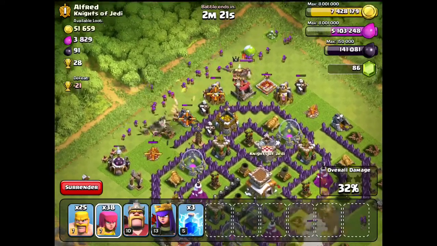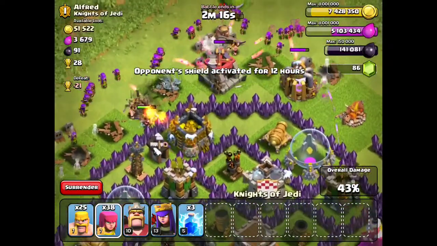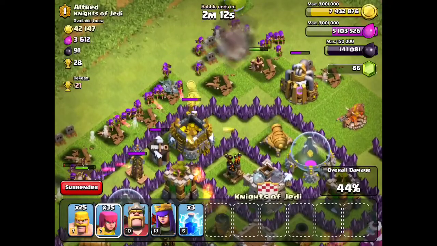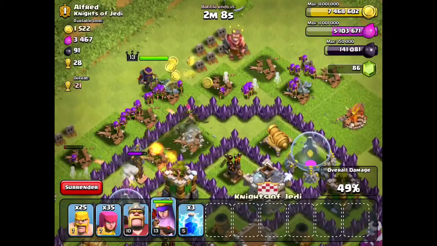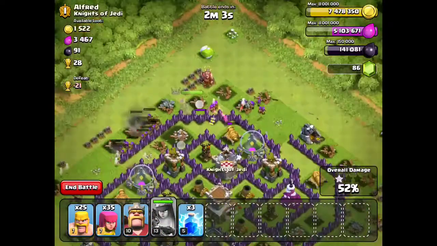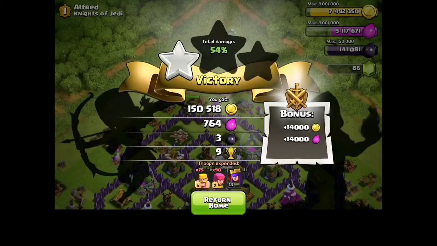I hate having to use all of my troops because then the troop training time takes a while. So that should be enough to take down that storage and get me to the 50%. So I'll use my Queen's ability, shoot that down, get me to the 50%, and I'll end the battle there. 150,000 gold, not very many troops expended, pretty solid raid.